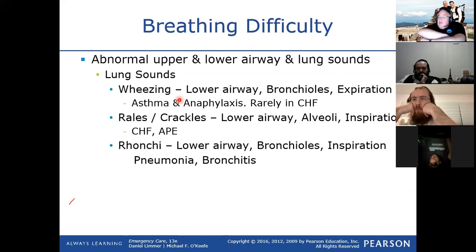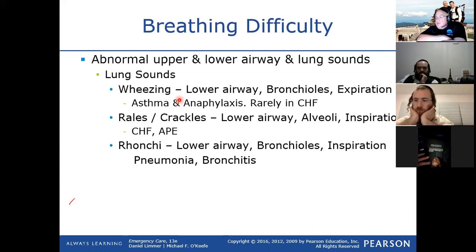So wheezing typically starts when somebody's exhaling, or expiring. And as they get tighter, you could have it both ways. That's called biphasic wheezing, when they exhale and inhale. And then obviously, if somebody's having a real severe asthma attack or really bad allergic reaction, they could tighten their airways so badly that they get no air through, and then they would actually have a silent chest. But you know that that's really pre-death, right? I mean, if they're not moving any air, they're going to die.